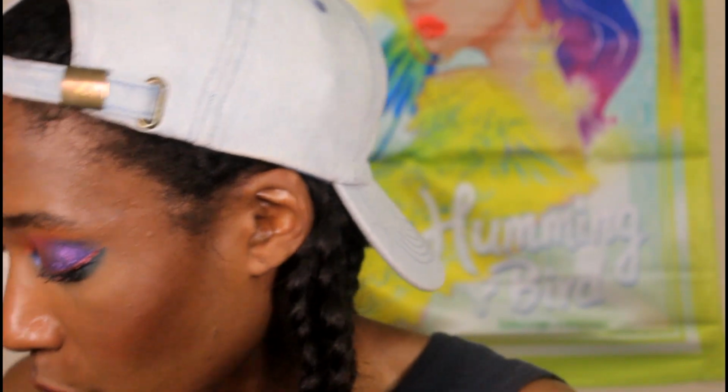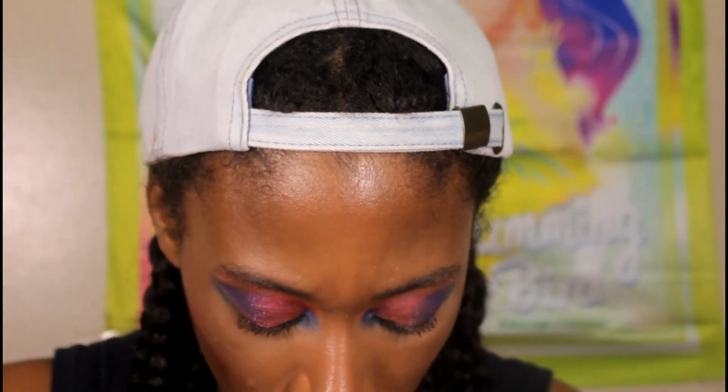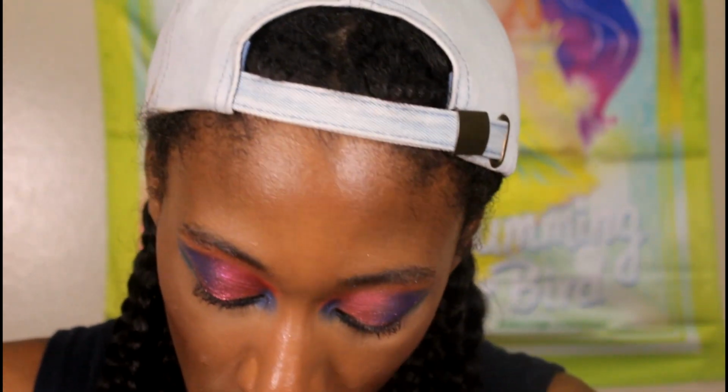So now I'm going to line the bottom of my lips with the other lip liner. If I remember correctly, that one was more geared toward my skin tone, a little more people of color friendly, which I appreciate. Not that this one necessarily looks bad, I just feel like it has a weird undertone that doesn't look good on my skin tone.